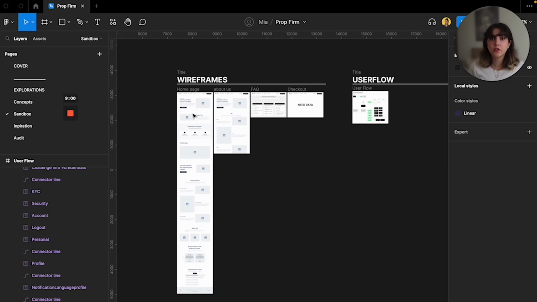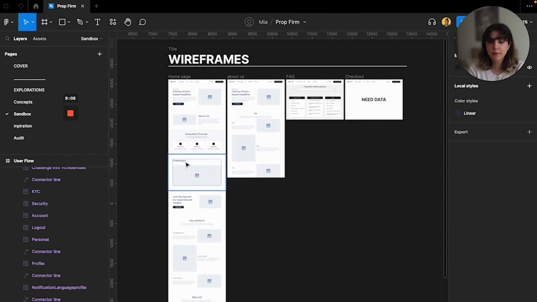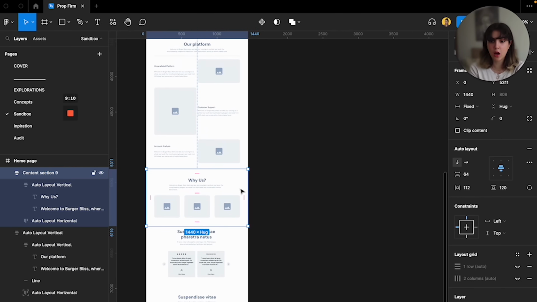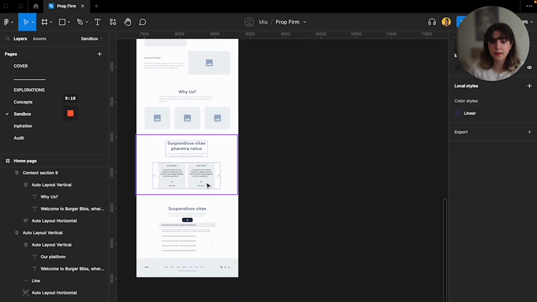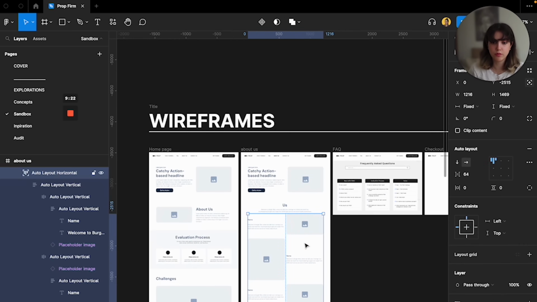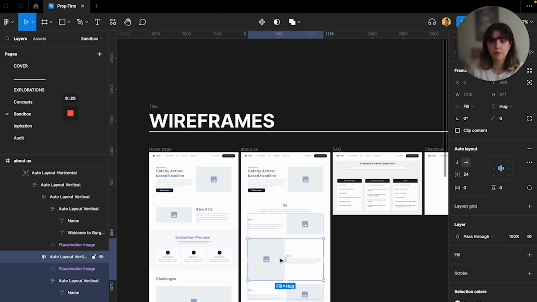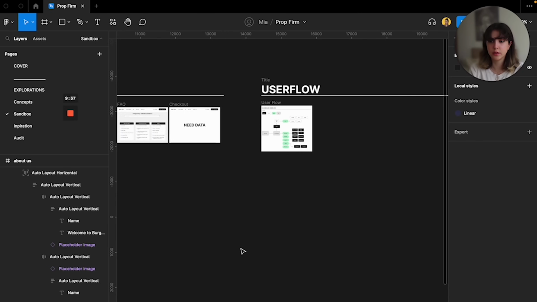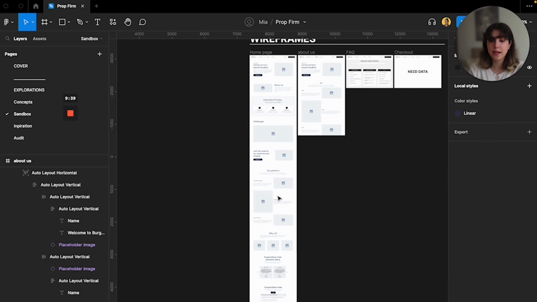So I didn't create a user flow for the landing page. I actually created a small wireframe with all of the sections they're gonna need, and I sent it over to them so they could give me the content, which, after we talked about it, we decided to go to ChatGPT and just take the content from there. This is really useful for creating a landing page because you can just send over the wireframes, which you will be creating with one of the files in the Figma community. That's what I did. And then you're gonna just send it over for getting the, what do you say, the data, the content.